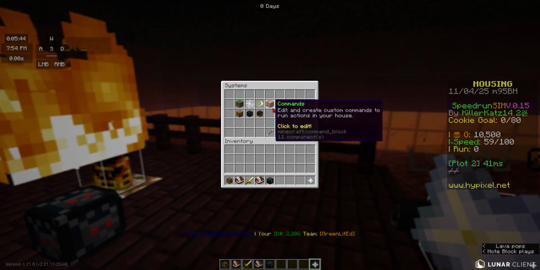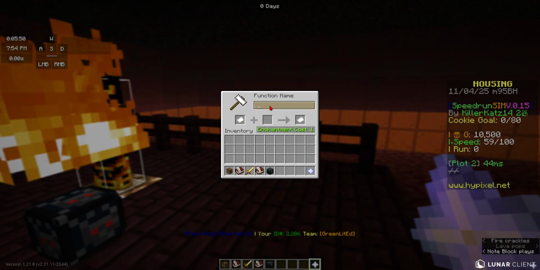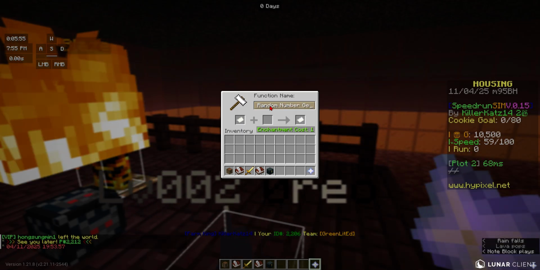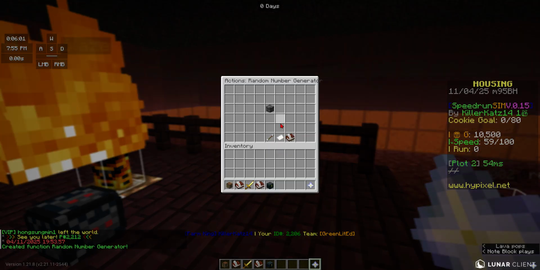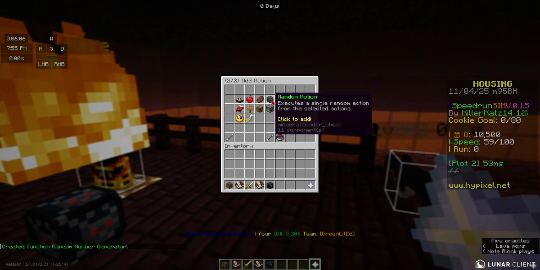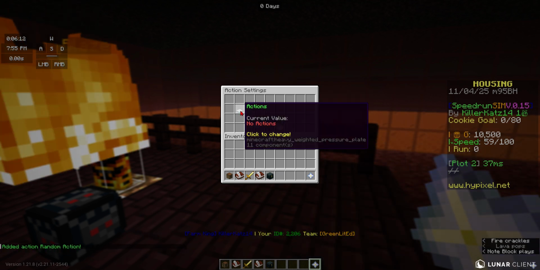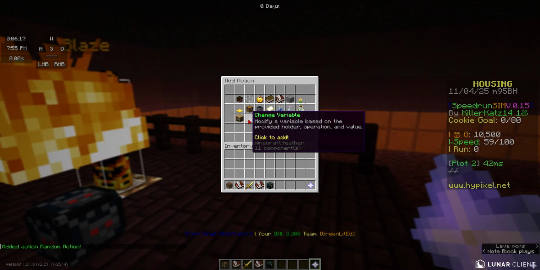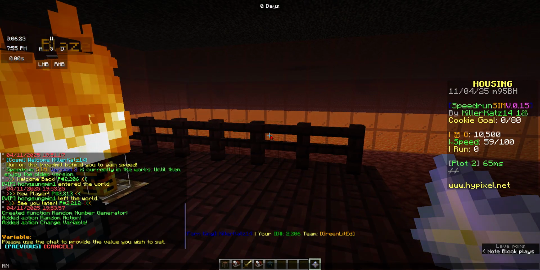But basically, what I tried to do before I realized we had a placeholder was I created a function. Let's just call it random number generator, and I used the action that was already in Hypixel, in the coding language. But when you do this, you have to manually set the variable you want. So let's just name this RNG.